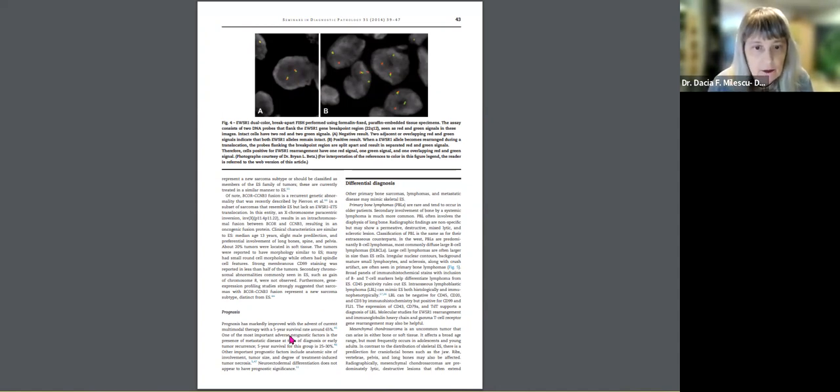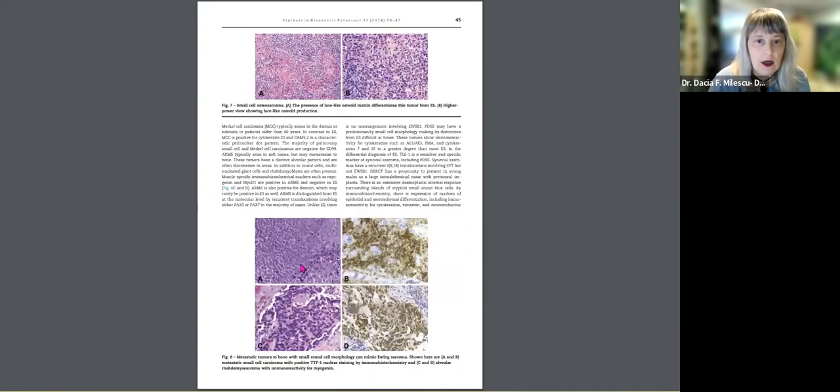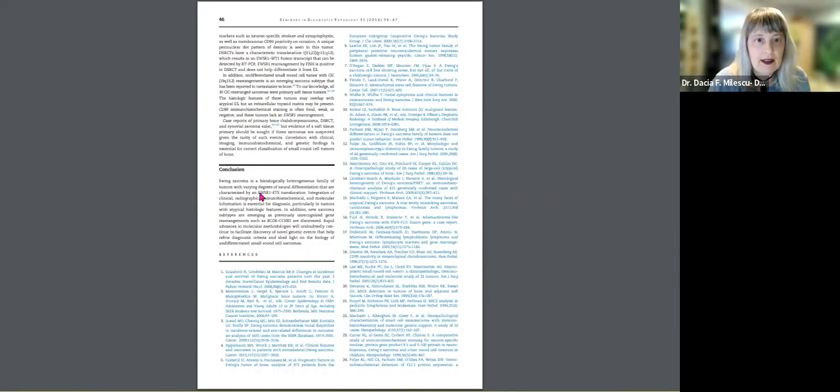The prognosis, unfortunately, the 5-year survival is only 65%. So you have a little bit over 50-50 shot whether you're going to live 5 years or not. And this is sad because this diagnosis is mostly found in the median age of 13 years old. All right, so this is all the histological samples of metastatic tumors, and these are my references. And so it's easy for me to take this PDF and turn it into an assignment with all my references. So I do hope that this helped you.